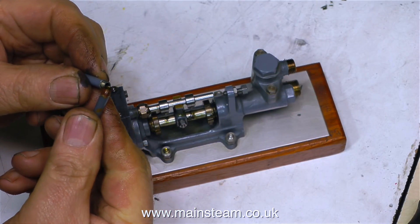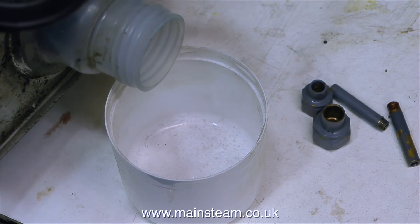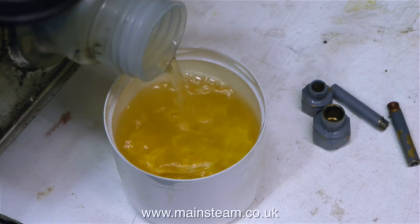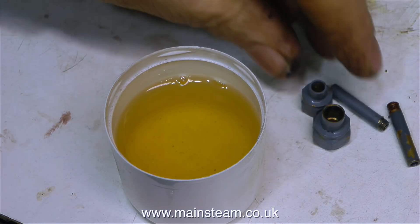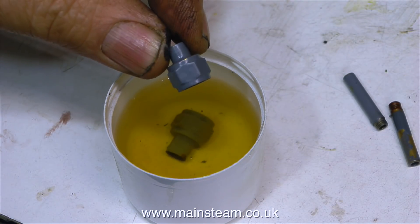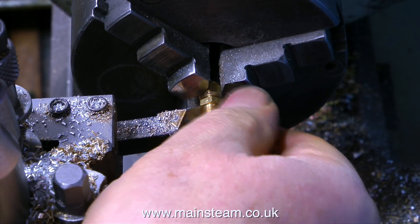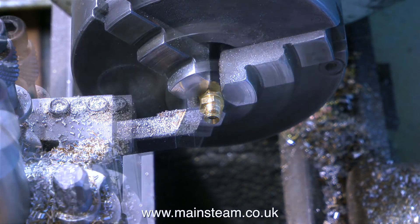The piston always starts and moves down the cylinder whether it's in the right position or not. That's because in the steam chest, which is very small, there's also another cylinder — a very tiny cylinder with a very small piston in it called a shuttle piston, which drives its own slide valve and admits and exhausts the steam to the opposite side of the main piston. The main piston controls the other slide valve as the fork attached to the piston rod knocks the main valve back and forth.